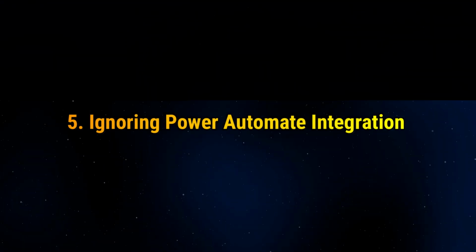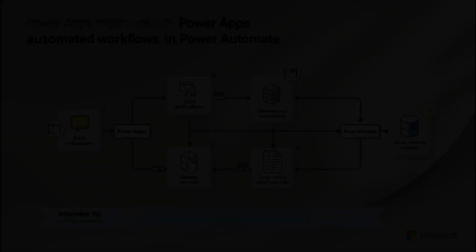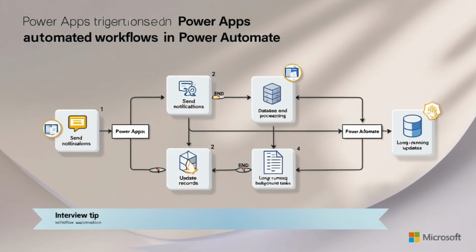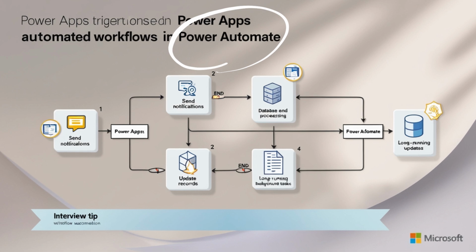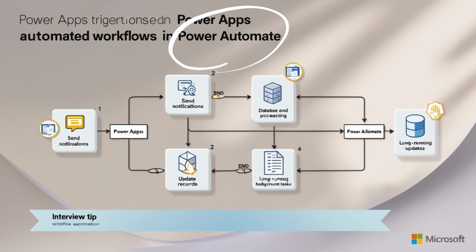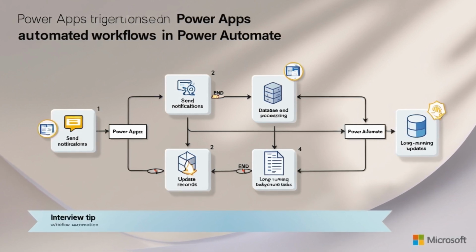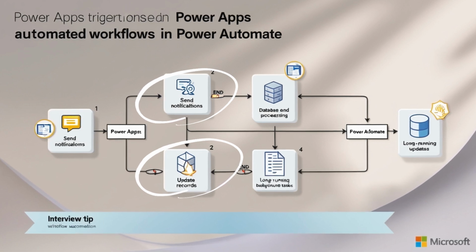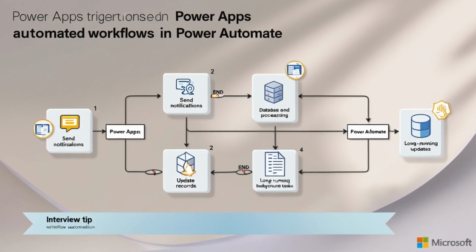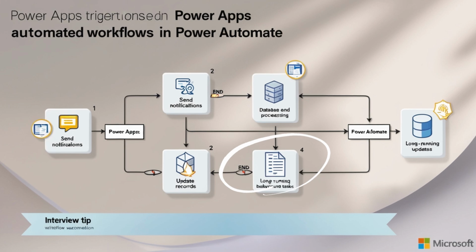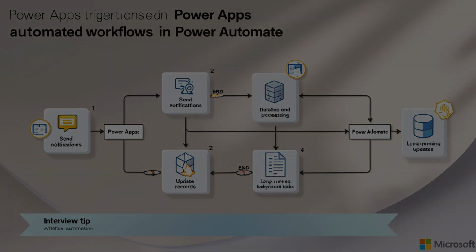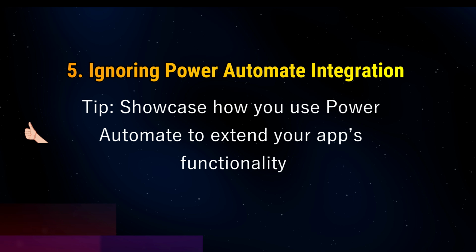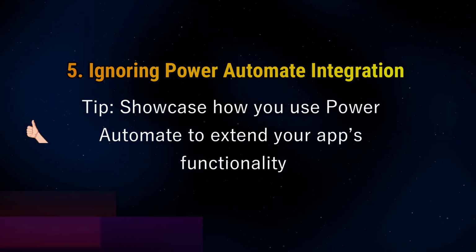The next is ignoring Power Automate integrations. PowerApps is at its best when integrated with other Microsoft tools, especially Power Automate. Failing to mention how you automate workflows like sending notifications or updating records can be a major red flag in an interview. For example, long-running background tasks can be handled by Power Automate. So as a tip, showcase how you have used Power Automate to extend your app's functionality.